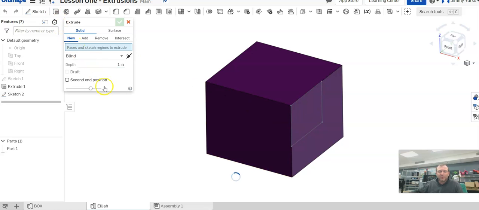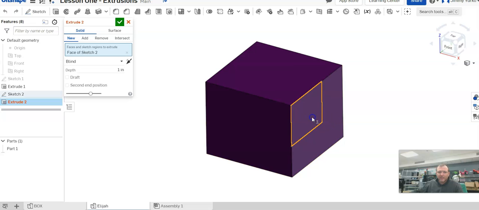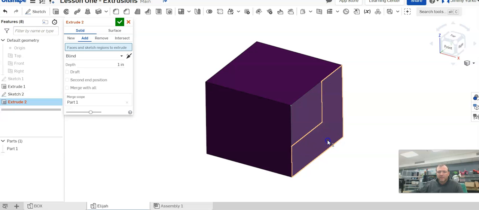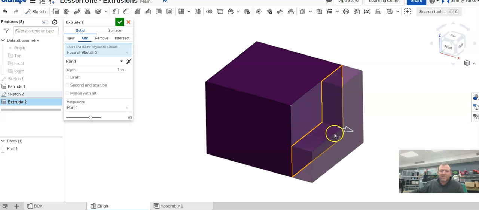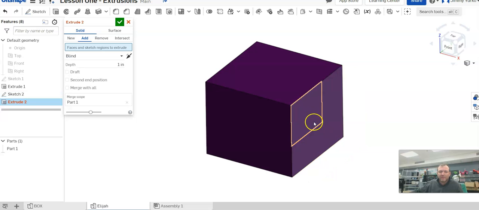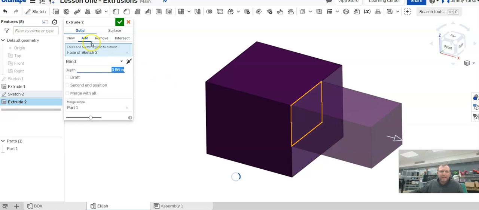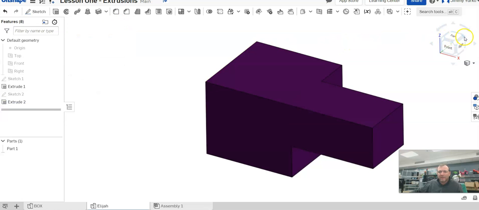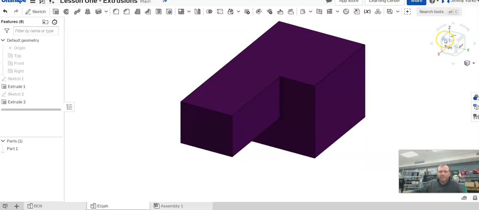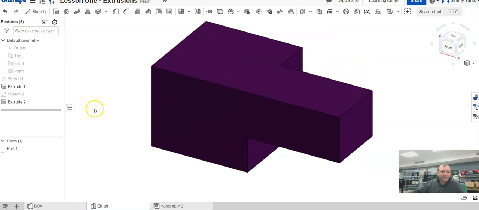When I have the extrusion tool open, I can click on the area that we'd like to extrude, which can be the thing I drew, or we can click the thing I didn't draw, which is the area around that, and we can push and pull based on that information. So here I'm going to pull the arrow. That adds new material. Hit the check mark, and I now have a cube with a rectangular prism sticking out of it.